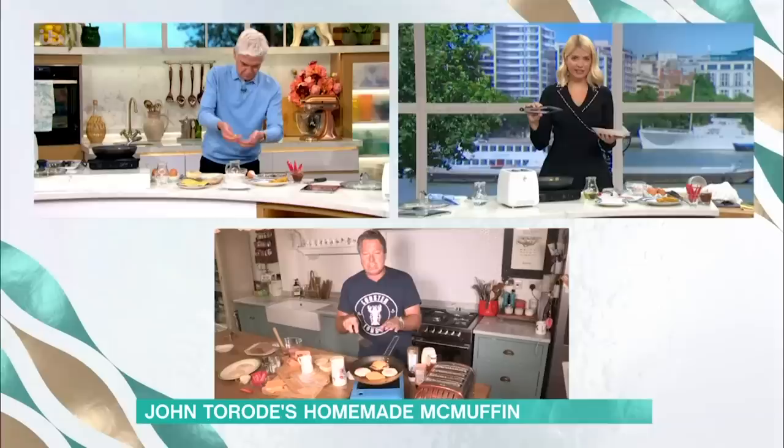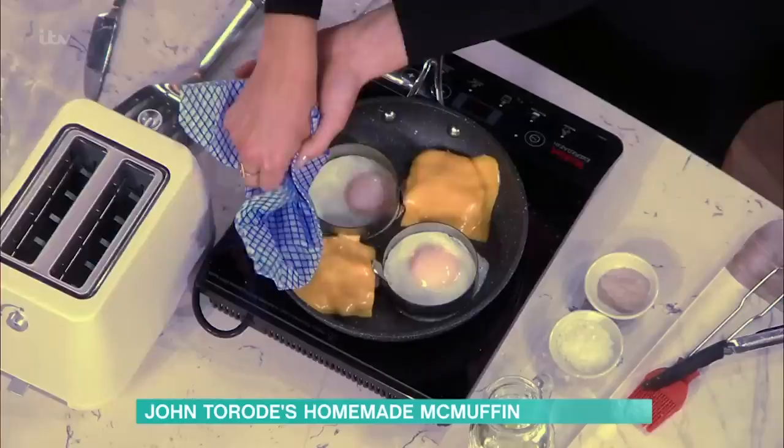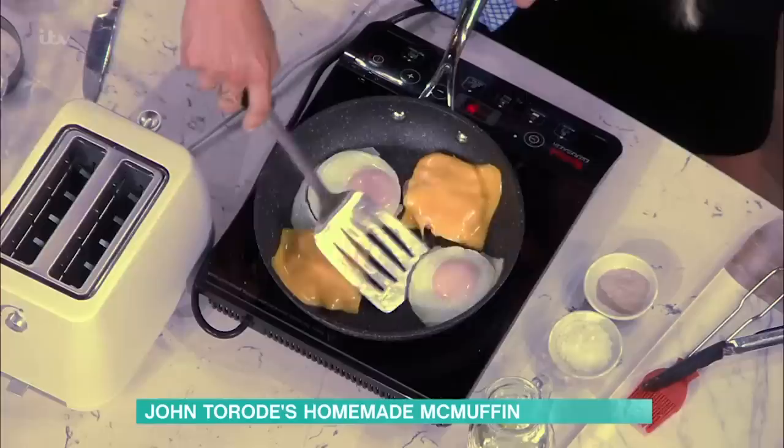When you're with your egg and sausage McMuffin thing, the sausage patty with the cheese in the pan, lift your egg on top of your actual patty. Lift my egg on top. Does that make sense? Oh, he's taken off his ring. Lift your egg on top of your patty. Okay, your ring's gone. Take my ring off first. Hold on. Yeah, get rid of your ring, even after you've buttered your muffin.